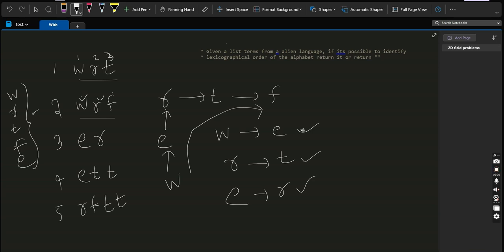So in total, we have 5 letters. In this precedence chain, here also we have 5 letters. That means from the given array of words, we can form a precedence order for the alphabets in this alien language. Now let's see how to code this.